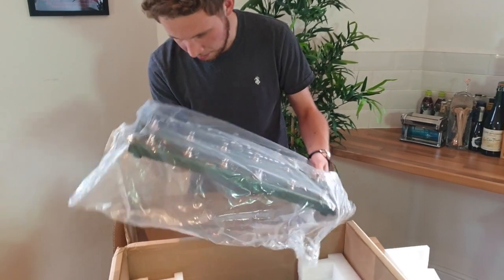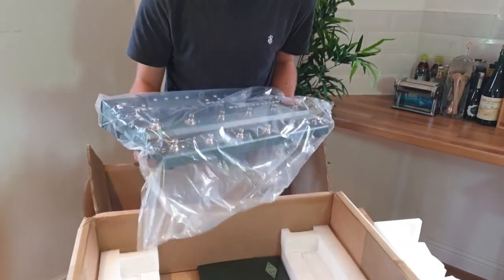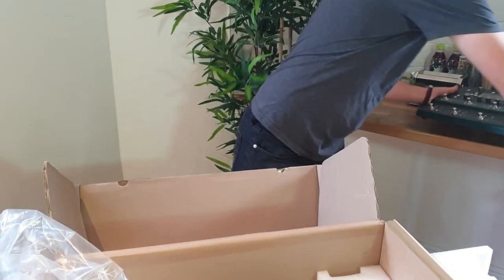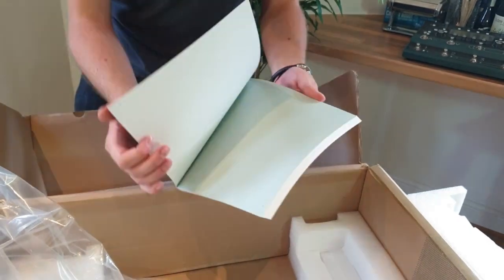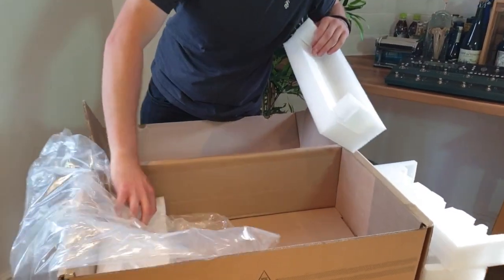It looks like a very strong metal casing. Let's put this down to the side, we'll talk about it shortly. Looking further into the box, there's a very nice manual, very glossy, and I'm sure very thorough. And I think that's it from the box.